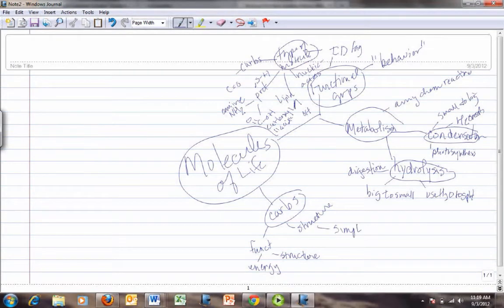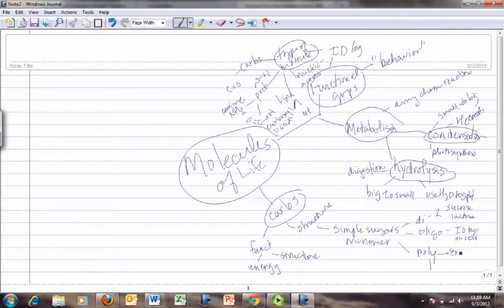So we have simple sugars, which are the basis for all others. So these guys are the monomer. So they are the basis for everything else. So we can make a disaccharide from it, we can make an oligosaccharide from it, or we can make a polysaccharide. Disaccharides, remember, are two sugars put together, and those are things like your sucrose, things like lactose. Our oligosaccharides can usually hook to something else, and those are like the ID tags on the cell, and that's what keeps your immune system from attacking your body, are those ID tags.